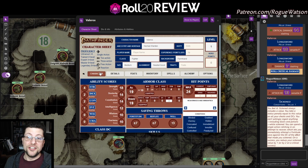So I adore these character sheets. I think they look amazing. I don't know how new this is. Maybe this is me just finally catching up to what Pathfinder looks like in Roll20, but frankly, I think this character sheet is a million times better and more functional than the official 5e character sheet, to the point where I'm annoyed, like I've been missing out on how good a character sheet can be.